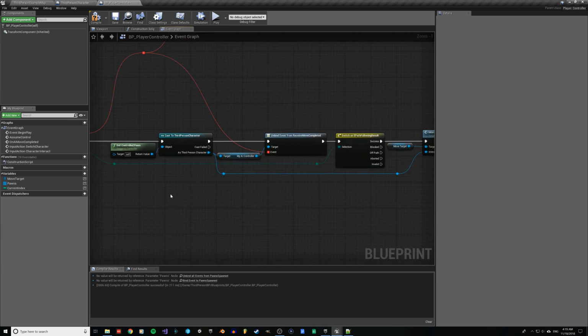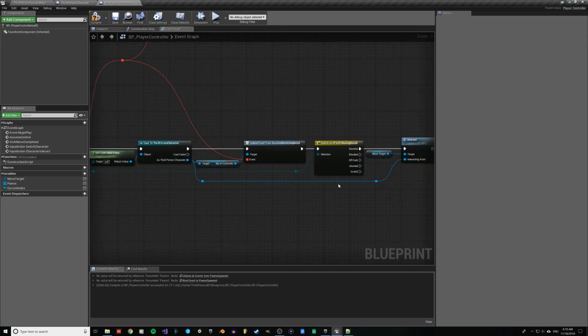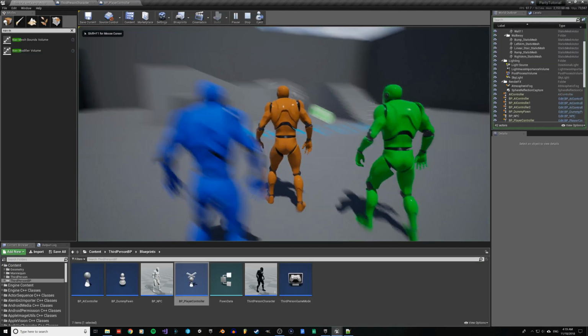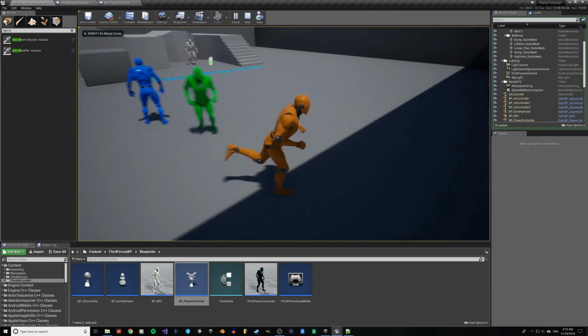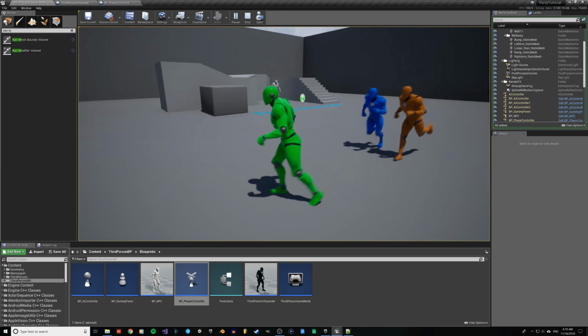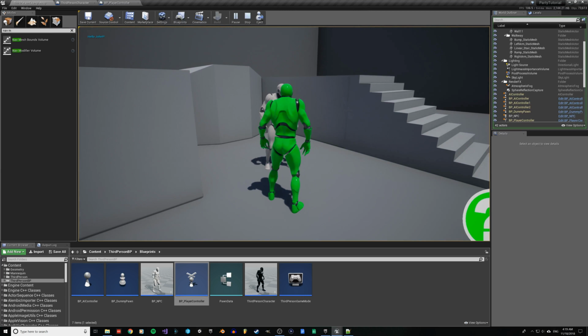Okay, so whenever our AI thinks it's completed, we're going to unbind from the completion event, and if we succeeded in making it, we will interact. Okay, so now, let's go back. Now we actually could run around, and we still have our ability to switch and do whatever. So now if we hit E, the pawn will run to our NPC, which was our move target, and then call interact.